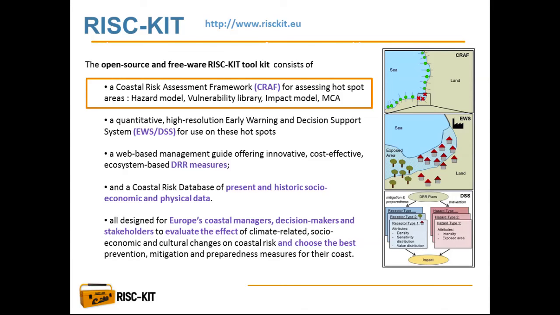The Coastal Risk Assessment Framework, CRAF, is one element of the open source and freeware RISC-KIt toolkit and helps for assessing hotspot areas at a regional scale, using hazard models, a vulnerability library, impacts model, and a multi-criteria analysis. As you can see in the picture here, the CRAF selects hotspots, which then can be considered for more detailed assessment using the early warning and decision support system, the web-based management guide, and the coastal risk database.